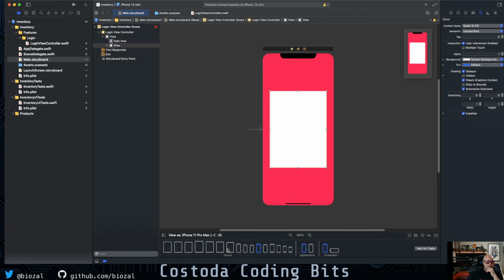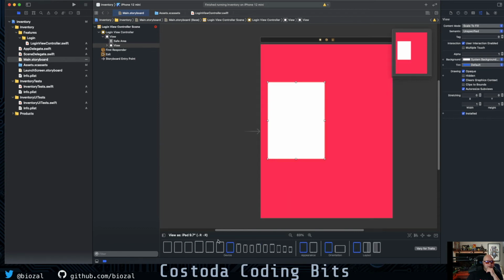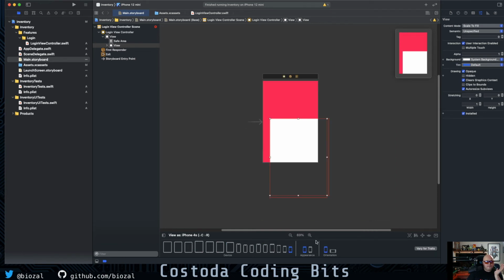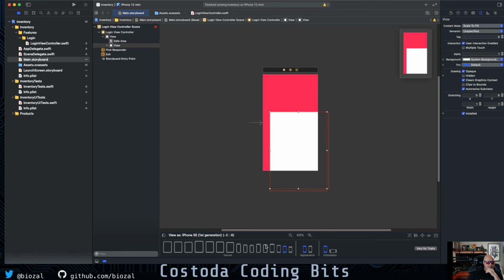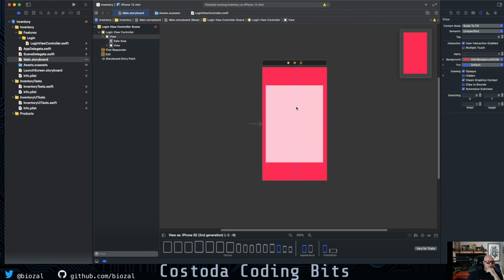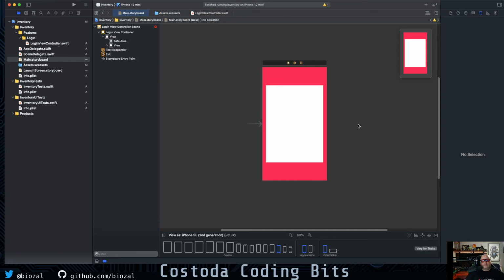So now if I go to my iPad, you'll see here that it's still the same size. And if I go to my phone, it's still the same size. If I go to my super dinky phone, it's still the same size. Now, of course, it's too big for the entire screen in this really small one, I don't even know what that is, that iPhone SE. So the iPhone SE is giving us iPhone 4S. Well, we don't care about the iPhone 4S. We care about the SE second generation. We're going to say we only want second generation and higher. So if I were to move this up, does this work on the SE? That does. That would technically speaking work.